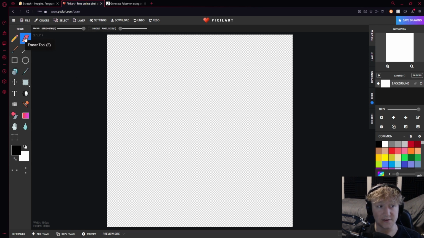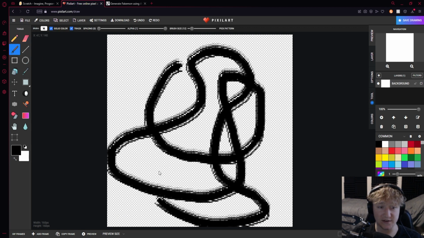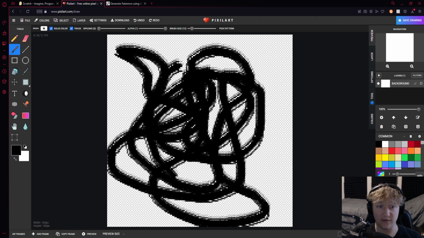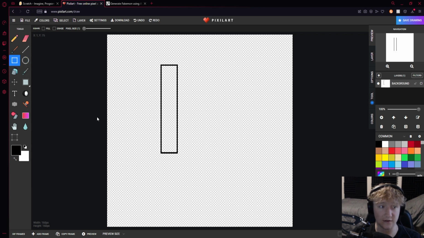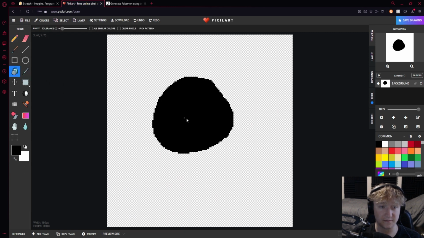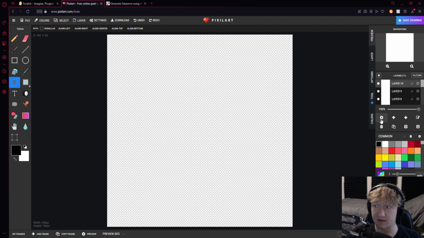Then you'll see you have the eraser tool. This brush tool I never really liked. It just makes a weirder line, not really meant for what I'm doing exactly. You have the line tool, which does exactly what you think it'd do. You have the circle tool, the square tool, exactly what you'd think. You have the bucket tool, which can fill in things. You know how that goes. You have the color picker, if you want to choose a different color. The move tool, which will move whatever is on your current layer. Speaking of which, you can add as many layers as you would like.